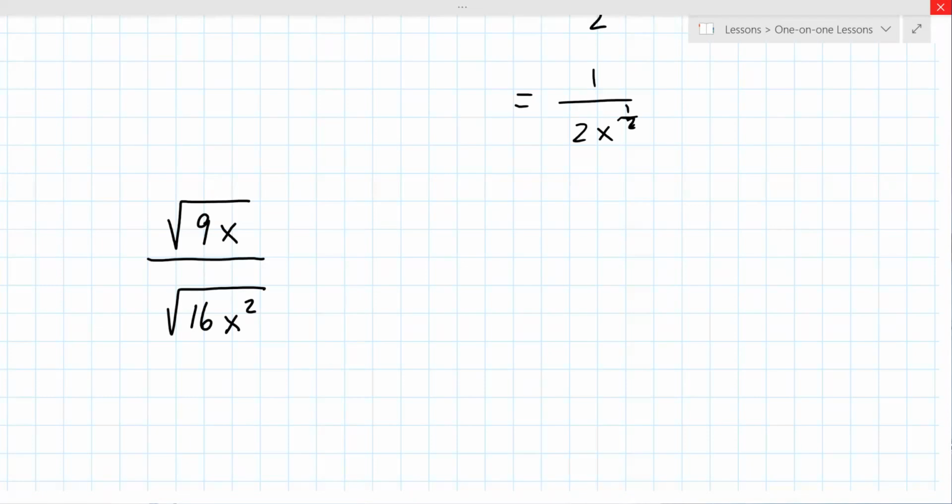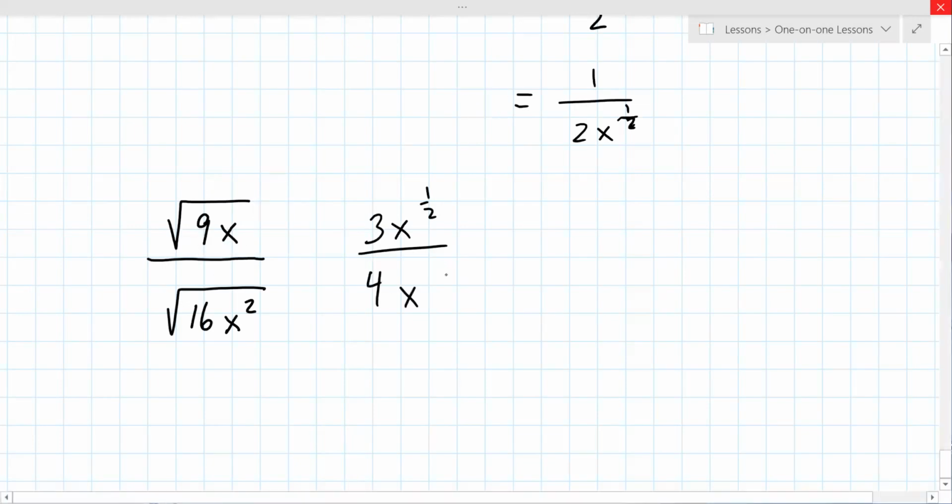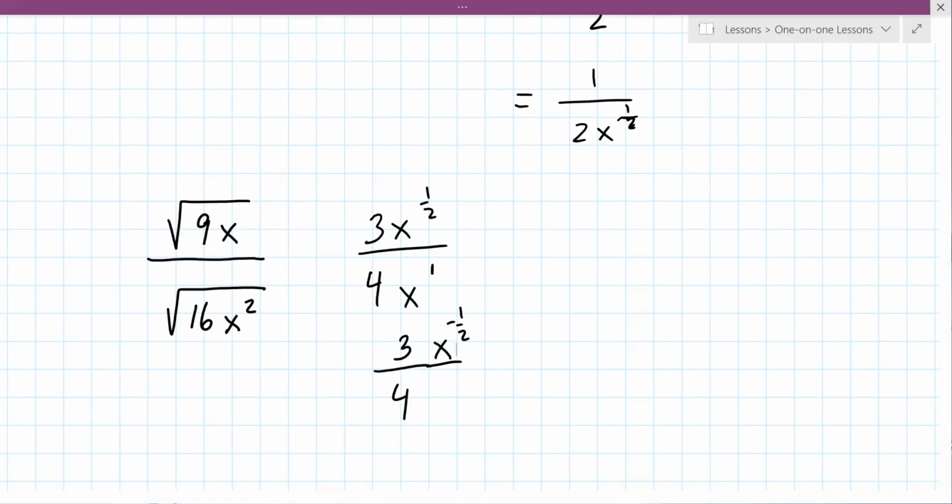Wait, so do you multiply? I got 3x to the -1/2 over 4. So then do you multiply the 3 and the 4? It should be +1/2 first of all, because it's there, and then on the bottom it becomes 4x. How is it positive? Don't you subtract 1? You do. So it becomes 3 over 4, and then it's x to the minus 1/2. Okay, I didn't follow. And then from there you would move it to the bottom here.